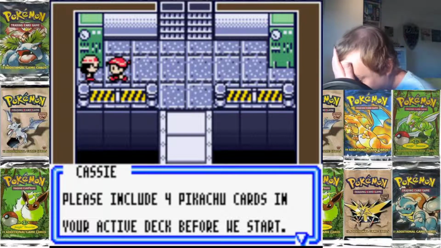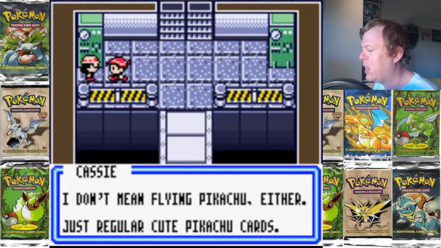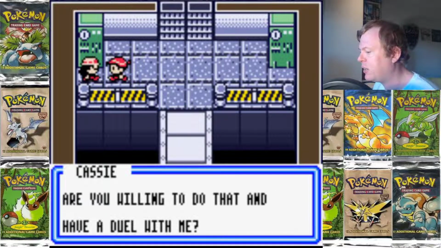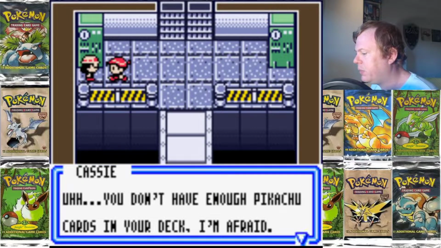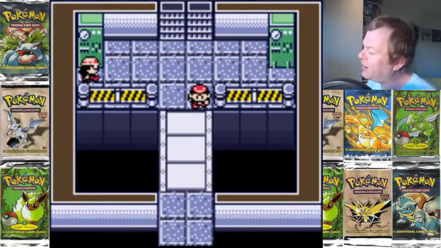Okay, so I just literally sat down and spent 20 minutes throwing a deck together, and now she's immediately no, that deck's not good. I don't mean flying Pikachu either, just regular cute Pikachu cards. Okay, well, I will rebuild a deck, and I will see you guys in a second then.